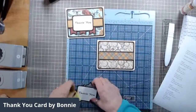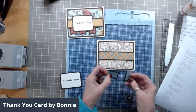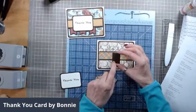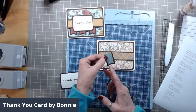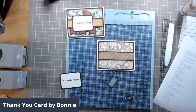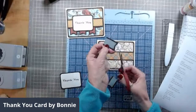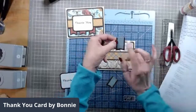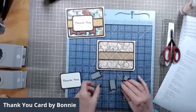So we also need for this card, oh, you lose one of them. I made these 3 little flags. So the pattern paper for the flags is 1 by 1 1/2. And then I just cut my flag, and you've seen Tammy cut flags. You just basically take your scissors and you make a little snip up to where you want it to be. And then you just turn it to each side and snip and snip. And you just repeat that on both pieces. Okay, so I made 3 of those for this card.